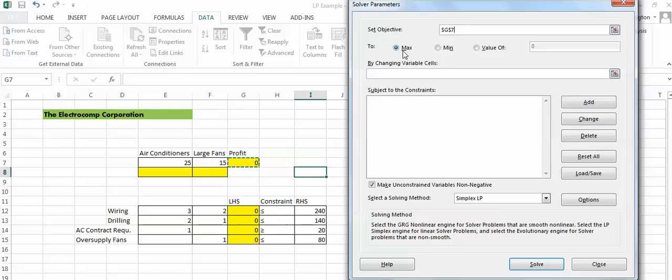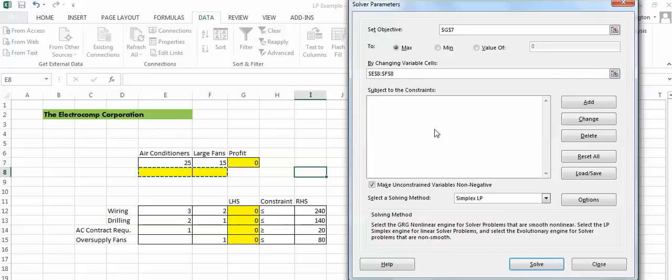Now, if this was a cost problem where we were trying to minimize cost, I would click this button, and what Solver would do is find the minimum for the variable cells. Okay, but in this case we have profit, so whenever you hear profit, you usually want to maximize that. So we're going to keep that on maximum. Then it says, well, how are you going to do that? By changing what? By changing my quantities that I produce. So I'm going to click on here, and that's going to bring up my quantity cells.